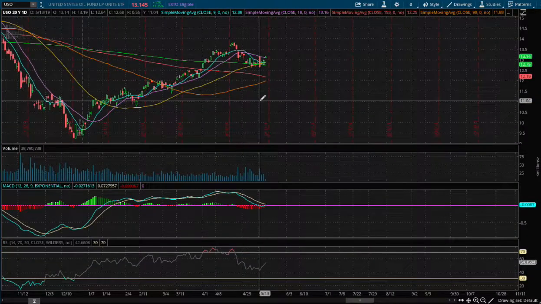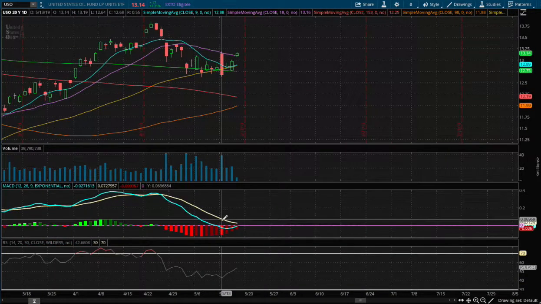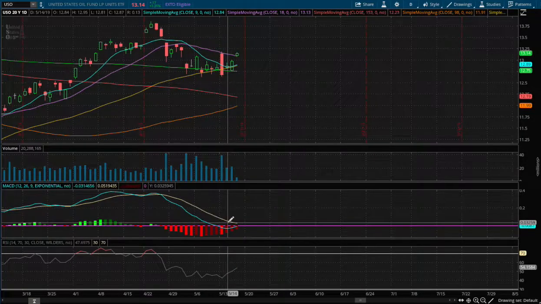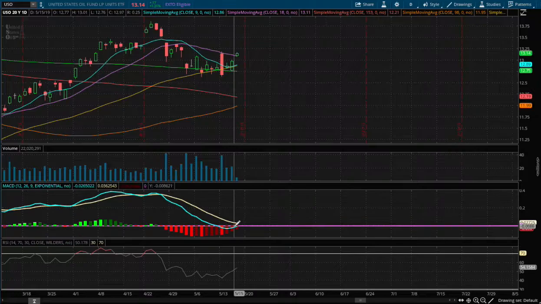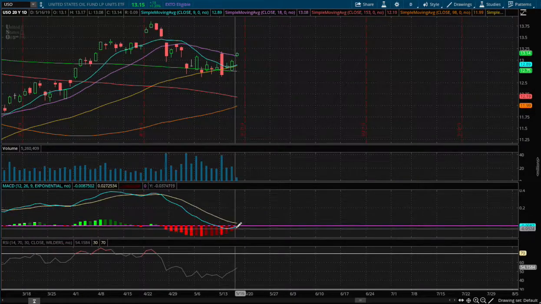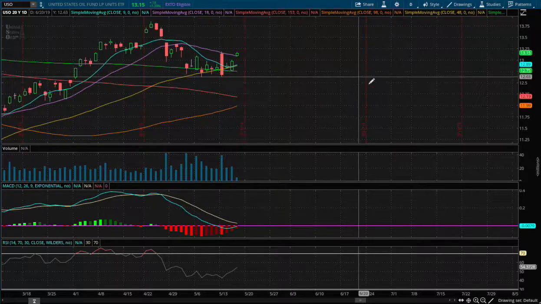On the daily chart, ideally if we were to move up higher, I want the MACD to turn negative, but only one part of the MACD is negative. I want this yellow line to turn negative as well, and then we shoot up and go on higher. That indicates a refresh point for the MACD and new strength.